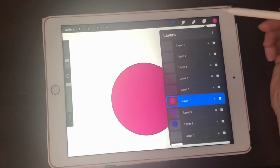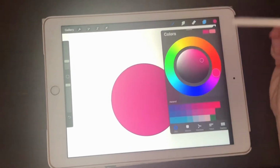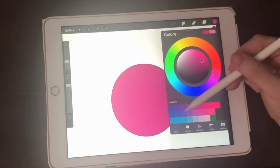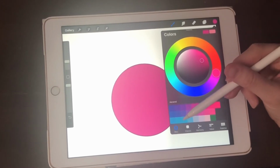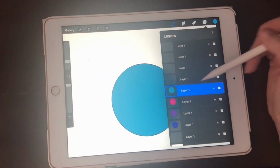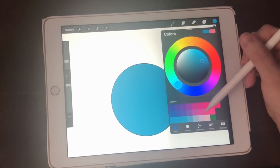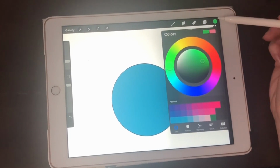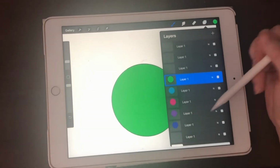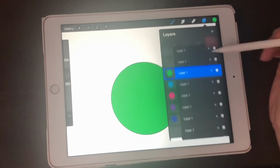And I'm going to do 5. So I've got the dark blue, the purple, the pink. We'll go to a lighter blue. There's no rhyme or reason right now to what I'm choosing. Maybe a green. Let's see how those look all together. Okay, so these are my 5 colors that I have. I'm going to go ahead and get rid of these ones now.